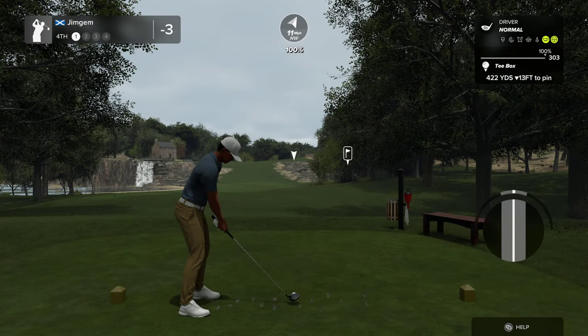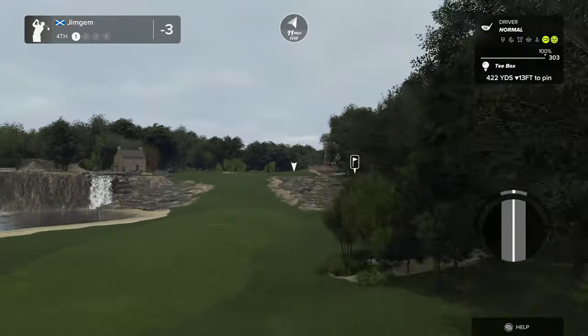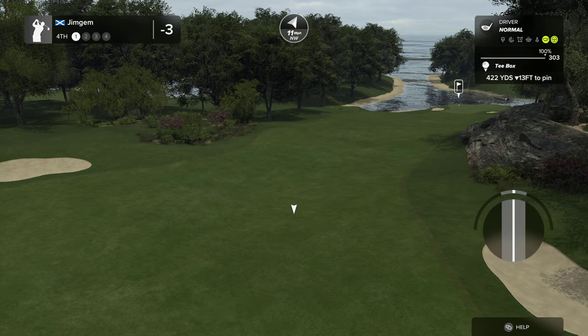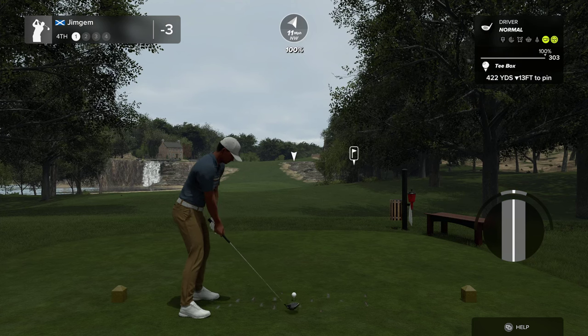Okay, got an uphill par 4 here. This is the one with the tree swing at the end, I think, if I remember right. Okay. Got the wind going with this as well. Let's just try and bring it around that a little bit so it doesn't bounce off that hill there.